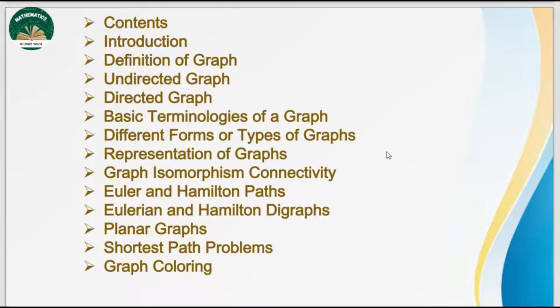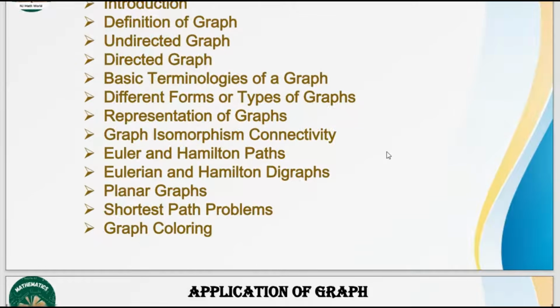In our discussion, we are going to discuss the definition of graph, undirected graph, introduction to graph, directed graph, basic terminologies of the graph, different forms of a graph, representation of graph, graph isomorphism, Euler and Hamilton path, Eulerian and Hamiltonian digraph, planar graph, shortest path problems, and graph coloring.